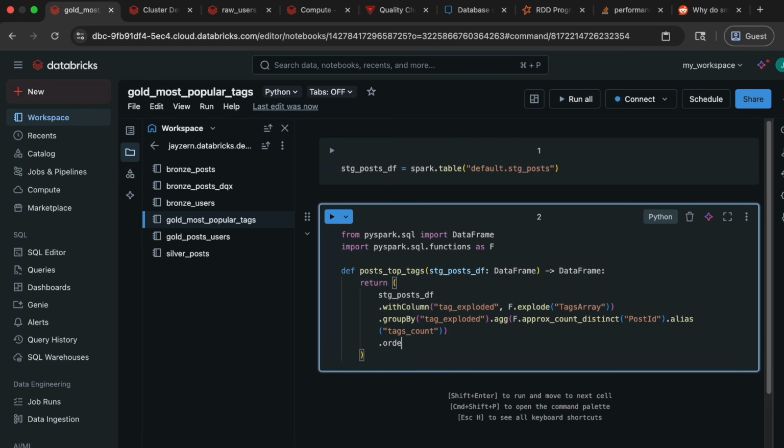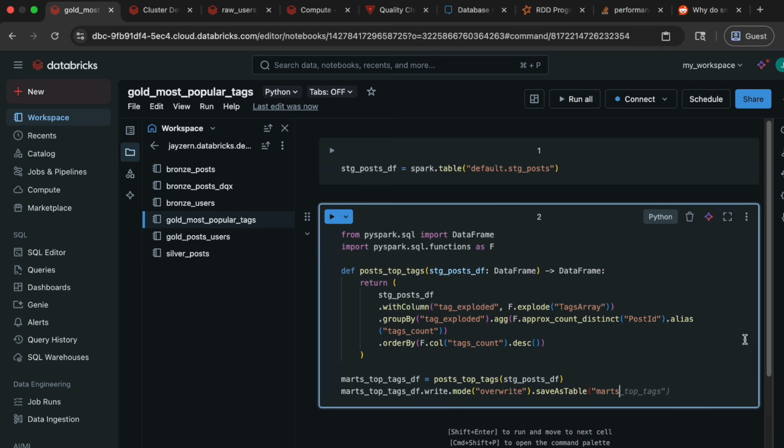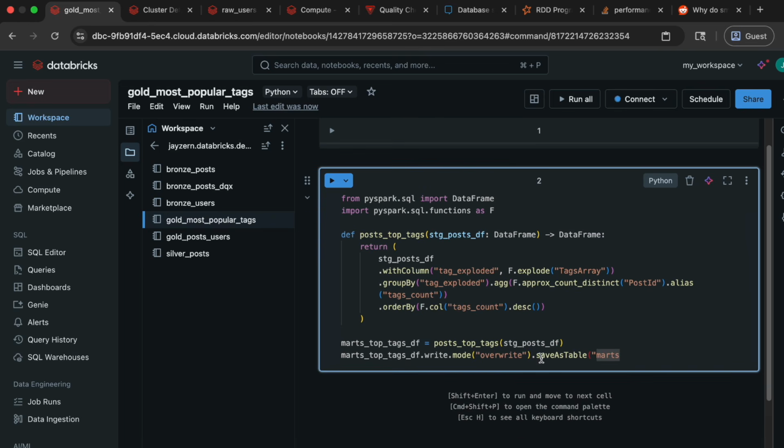And then let's do order by f.col tags_count descending. marts_top_tags_df equals post_top_tags(stage_post_df). And let's save the table as marts_top_tags.